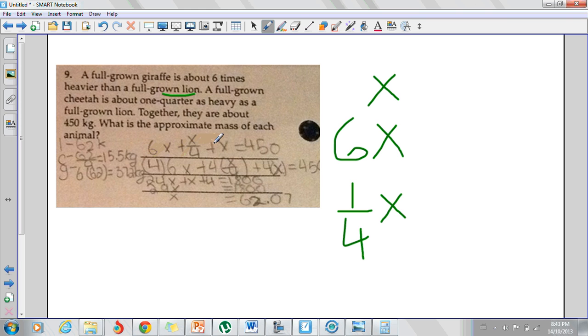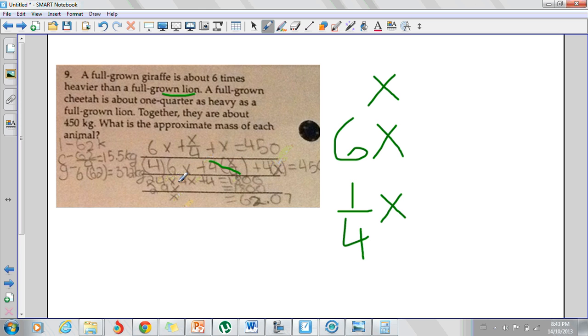We're just going to start adding them up just like your teacher showed you here. So the only thing we don't want is that divided by 4. We don't want that 1/4. So to get rid of it, all your teacher did was multiply every single thing by 4. And that caused the 4 to cancel out there, leaving you at x. This was 24, and this one was 4x.